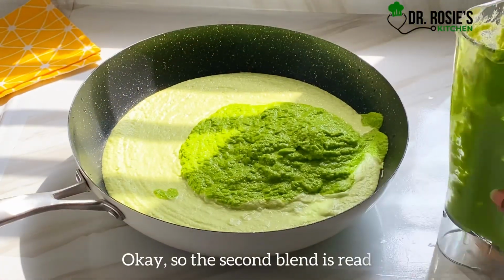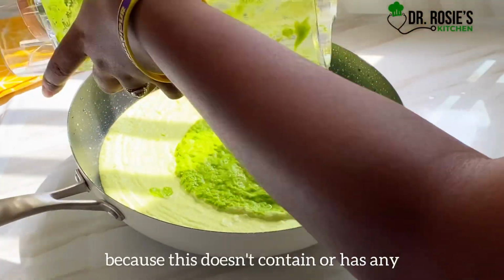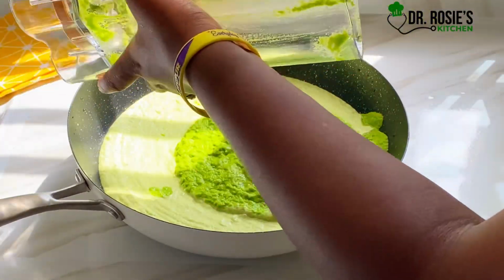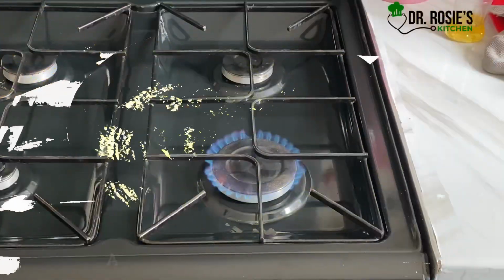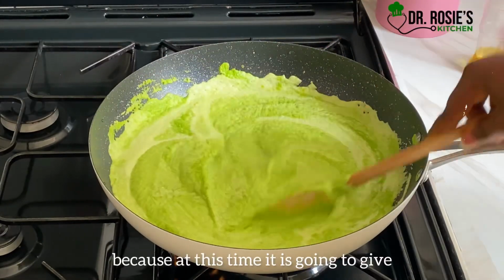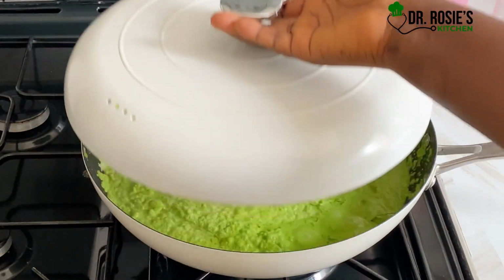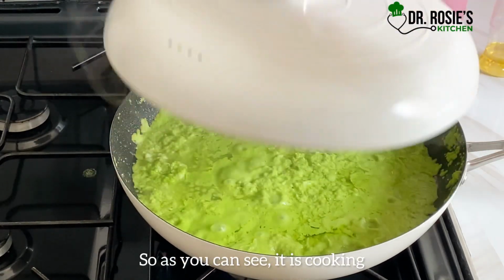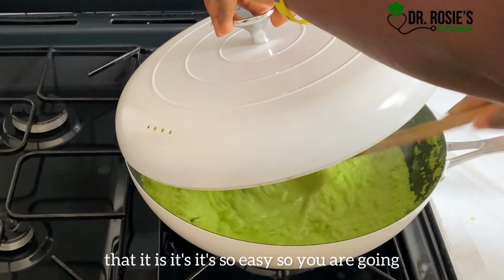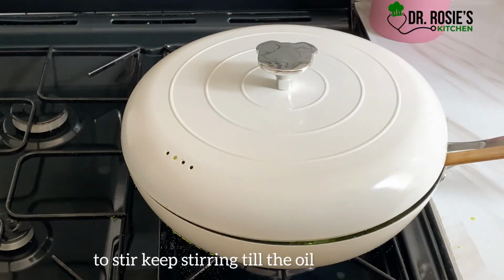So the second blend is ready. As you can see, this is greener than the first one because this doesn't contain any onions in it. So as I said earlier, since we already have our oil in it, we will transfer this onto our stove and then stir everything to mix. Then you cover it because at this time it is going to give you nothing but mess. It's going to mess up your kitchen. Yes, so as you can see, it is cooking. You saw that, right? So that is it. It's so easy. You are going to keep stirring till the oil settles on top and the color changes a bit.